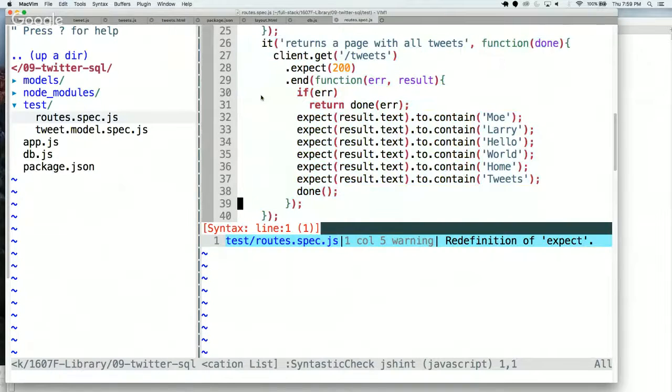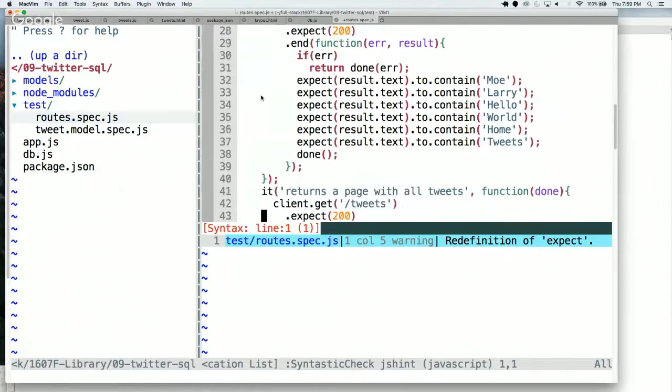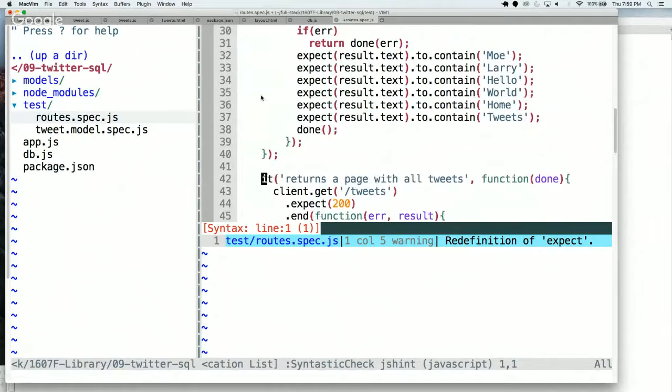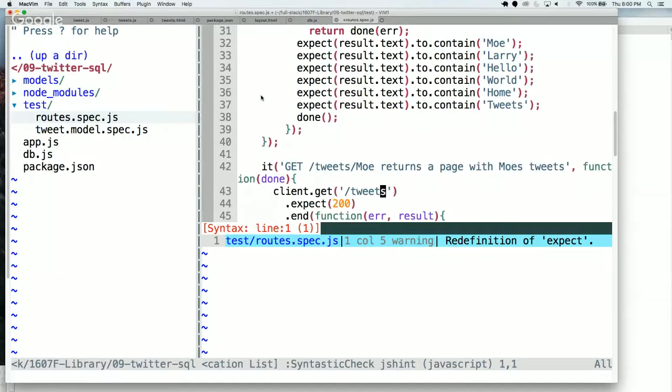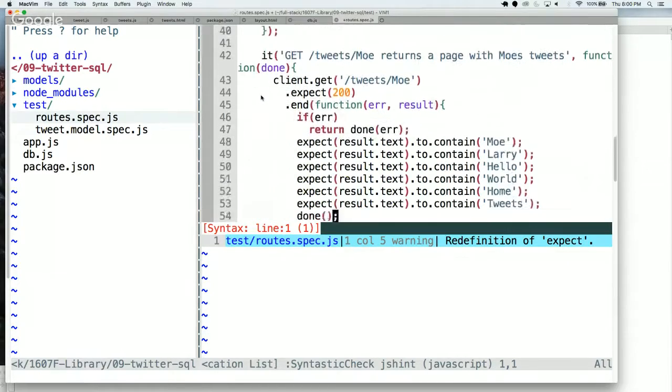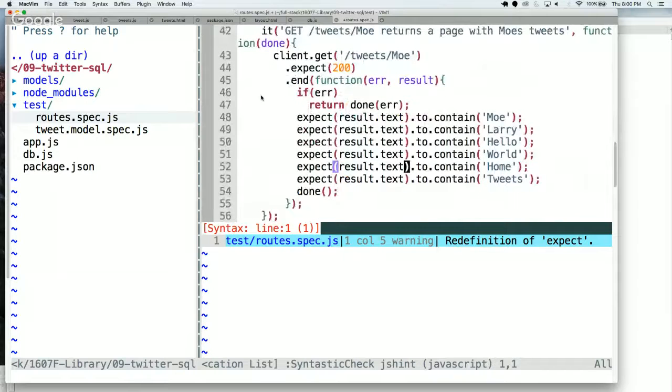Here we'll say get tweets Mo returns a page with Mo's tweets. So if we call this and we pass in Mo, let's see what happens with our results.